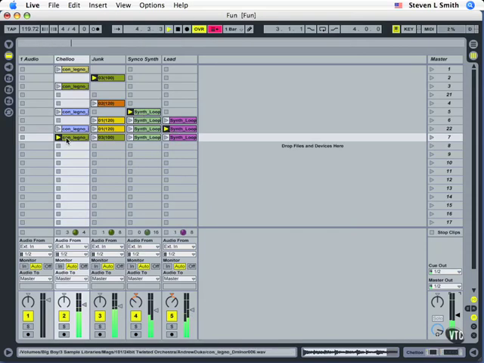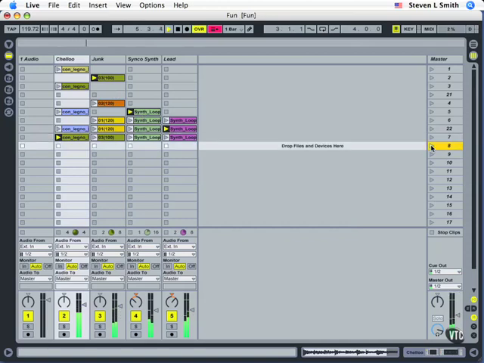Now if you launch an empty scene, like if it's full of stop clip buttons, the clips stop playback, but the song is still moving forward. So again, beginning to think in scenes and work with clips and stop clip buttons is a new thought process that needs to go on inside Ableton Live.